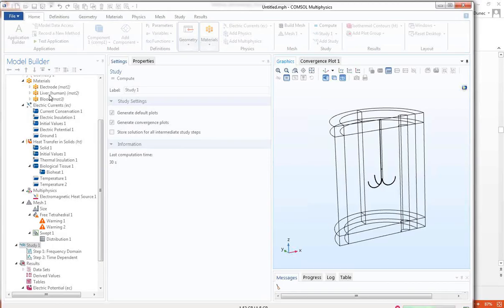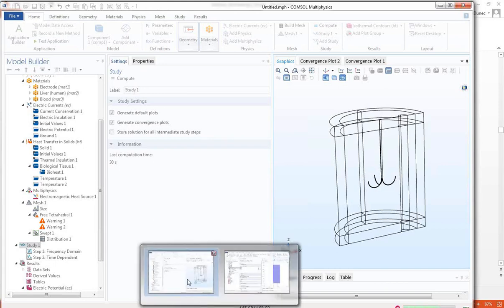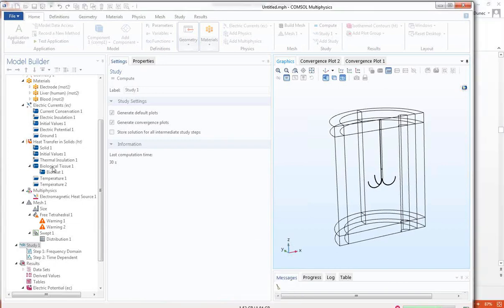Now, we are right at 11:45 on Pacific time, so I'm not actually going to run this. What I'm going to do is come in and show you where you would add the tissue necrosis. It's pretty simple. I'm just waiting for this green bar to make it across, but I'll tell you what I'm about to do. I'm going to go into the biological tissue, and there's going to be a section in there to calculate the damage integral.